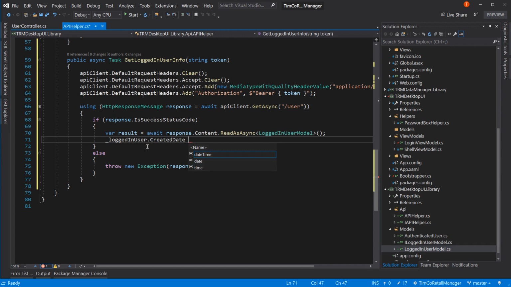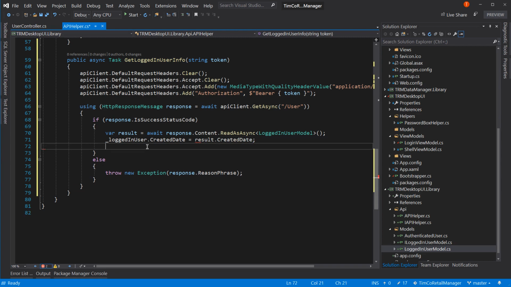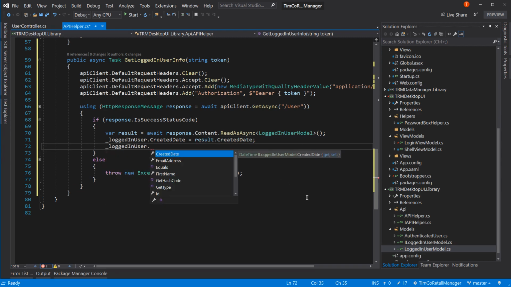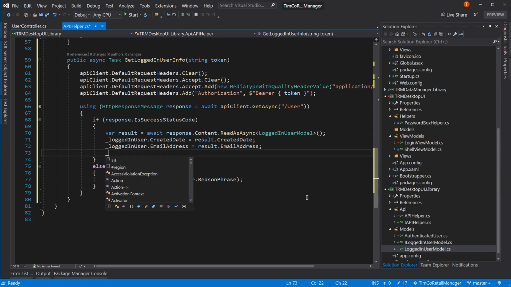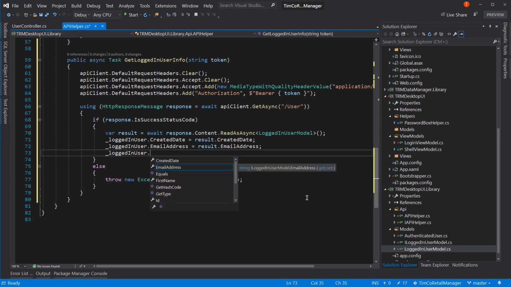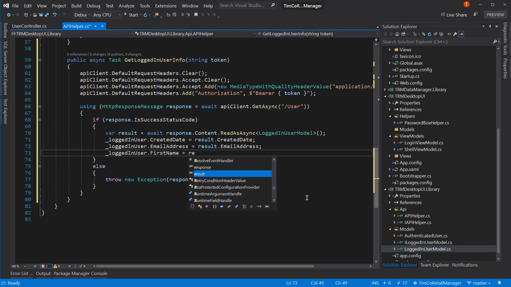I'm going to start going down through the list. And yes, this is a little tedious, but it's only a few properties. So it's not a huge deal.